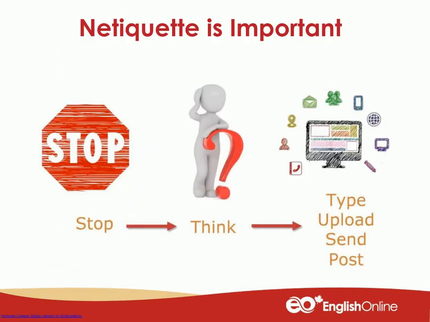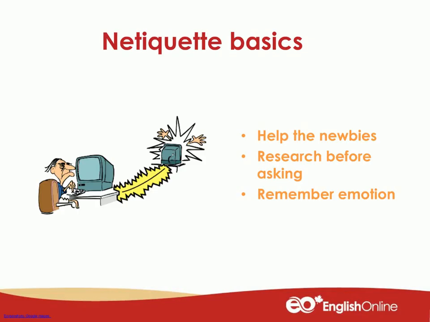In our links, you will find the whole quiz. I think it's interesting to just go through. It's maybe 10 questions, and you can identify all those kinds of things. So this is the second picture that I took from Alicia's presentation. Netiquette is very important. We will go very quickly because we are running out of time already. So stop, think, and then type, upload, send, and post.